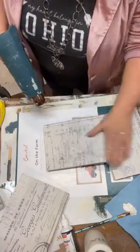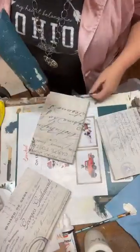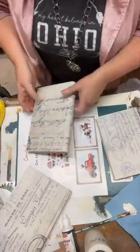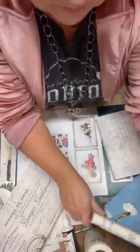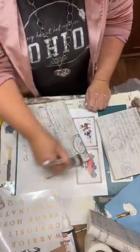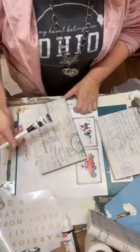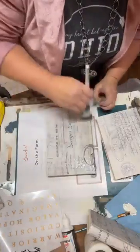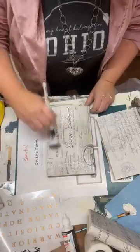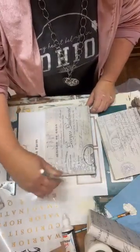Angie, all I've done is decoupaged recycled papers on, I think it's called ephemera. I'll put links in when I get done, but that's all I've done is decoupaged these papers onto all of them. And now I'm just sealing them. I really kind of like them just like they are. Oops. I would not have to do much more other than glue them together and tie them together if I wanted to. But I said spring, so we're going to keep going.